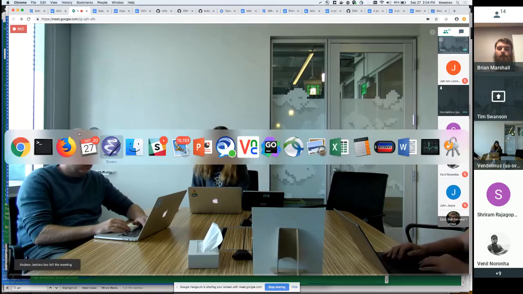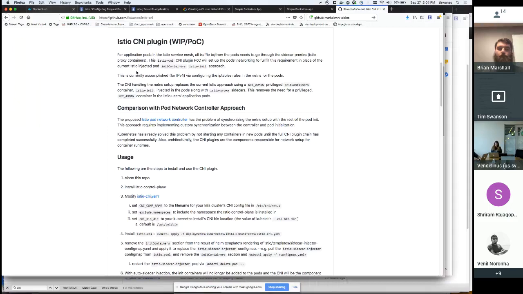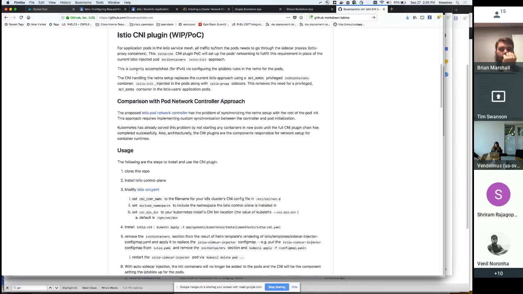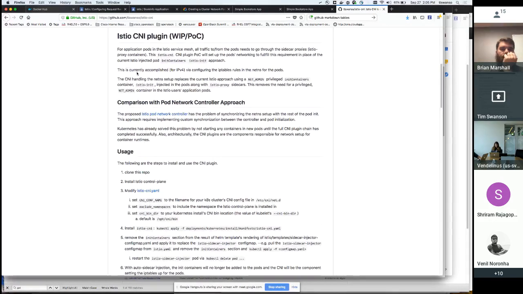Sorry if I'm sharing the actual views. So I went ahead and created a POC with a quick implementation based on the sample CNI plugin, which is really basic, and borrowed a lot of the install stuff that Calico does. So you'll see references to Calico in the implementation details, but really this doesn't depend on Calico in any way.